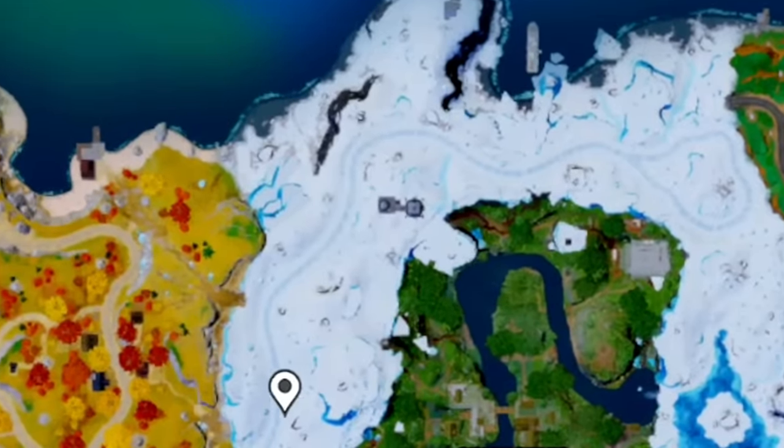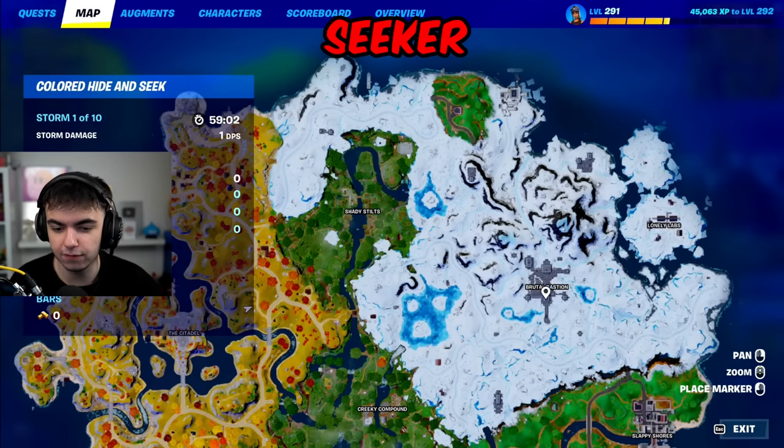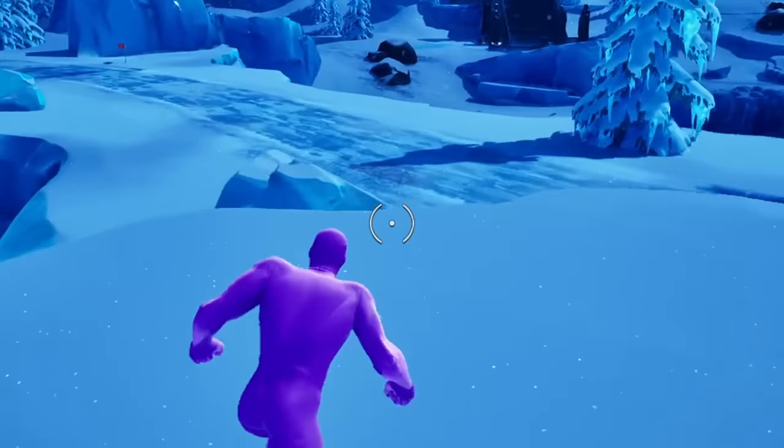I feel like a lot of them are going to hide here in this random little bit of snow that's on the side. I also think a few people might be down here. I don't think anyone's going to be in Brutal. If you're in Brutal, you have got some big balls. I feel like I'm going to have to go off a cliff or in a canyon or something, because nowhere is going to work.